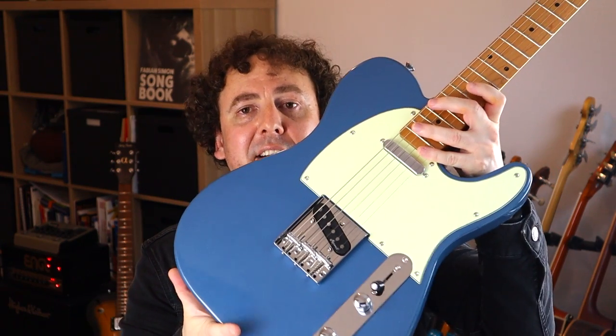It sounded good, and I think if you wanted a guitar to do everything, a Telecaster or a Les Paul is going to pretty much do everything you would want. But a Telecaster for me is pretty much always where my heart is, and I really love the sounds of this one. So I was really, really pleased that in pretty much any musical context, I was 100% happy with how this one sounded. So if you're looking for an affordable type of Telecaster guitar, is the TE-62 the best value for money one out there?